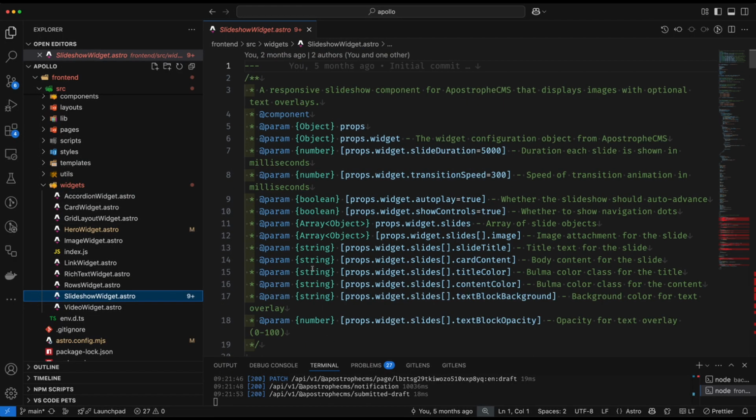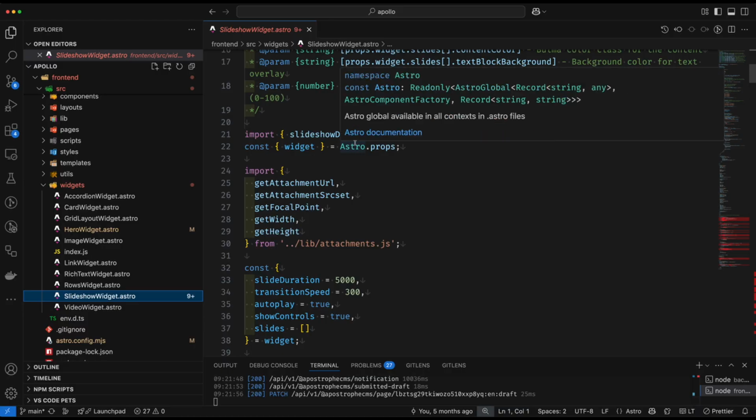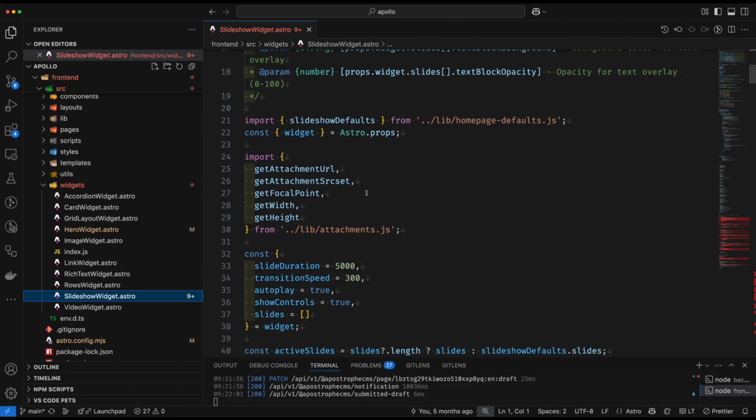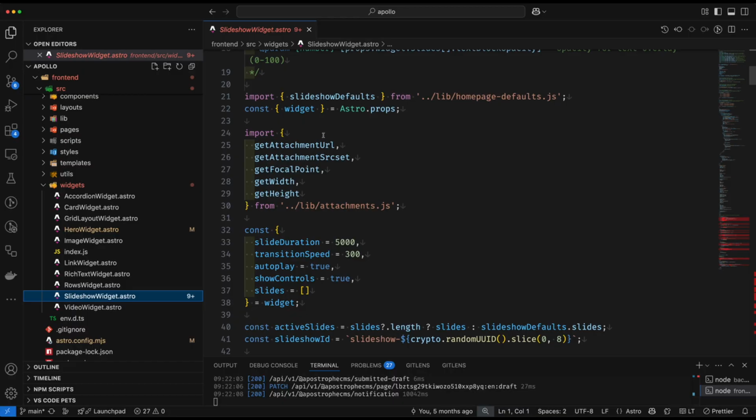So again, we have our front matter that brings in some defaults, and it brings in the widget data from the Astro props. It utilizes the helpers that we've made that I talked about in an earlier set of videos, the helpers for dealing with attachment URLs and source sets to make our images dynamic.